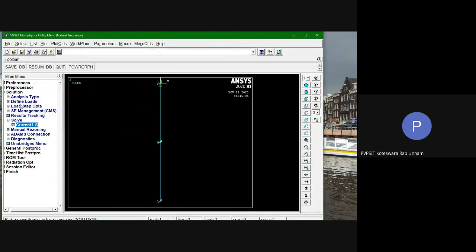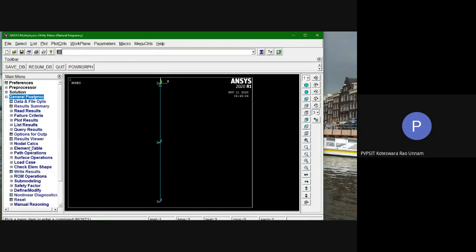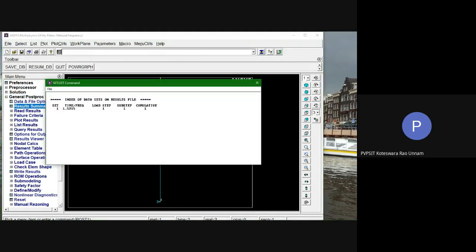And if you want to see how it is going to deform, that is the mode shape, you need to go to the general postprocessor. Also if you click on result summary, it will show you the frequency, 1.5915 time or frequency, but here it won't tell you the units for this frequency. If you look at the output window, only then will you know the units.